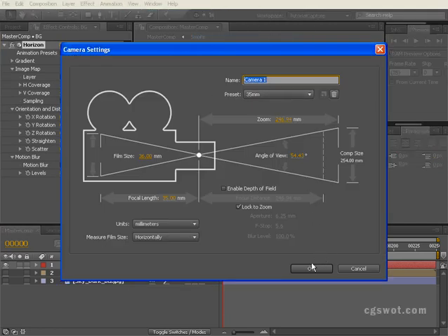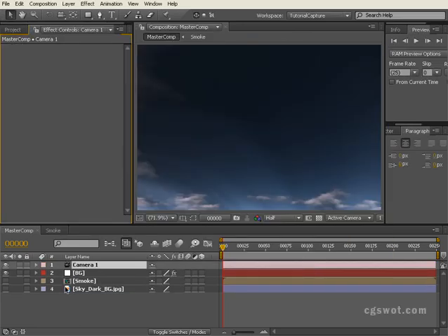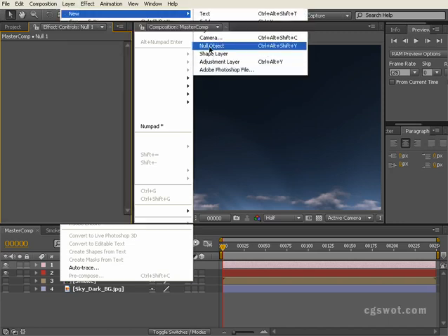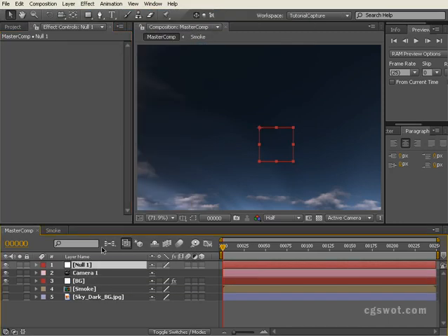35mm is fine, and we'll click OK. And we also need to create a null object, so create layer, new null object, and we'll rename this null object by hitting enter to master null. Click OK.